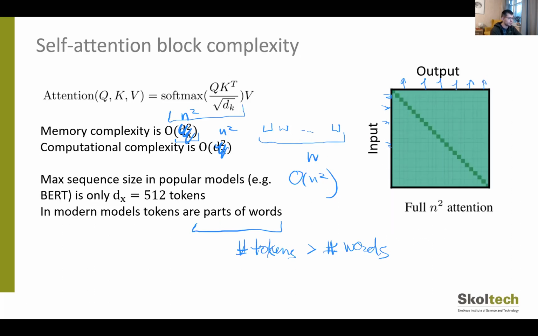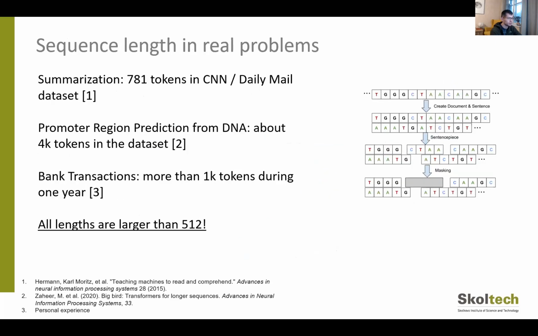Models like BERT use something like 512 tokens. It's definitely not enough to process large text. For example, we can consider a very generic problem: summarizing text from the very popular CNN Daily Mail dataset. In each text, we have more than 700 tokens. So we can do it with specific tricks for our pre-trained BERT model. It is the case not only for texts, but also for DNA. In this case, we can also try to use sequential data processing models.